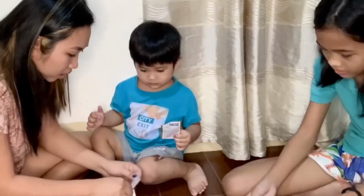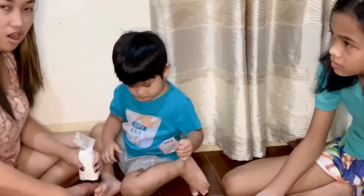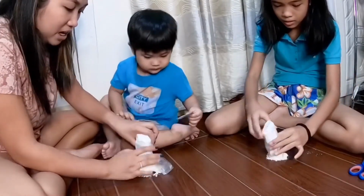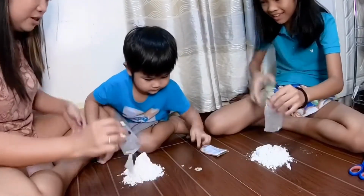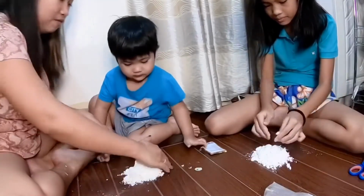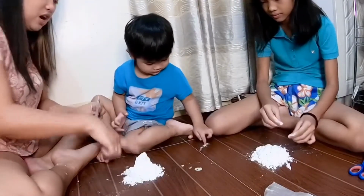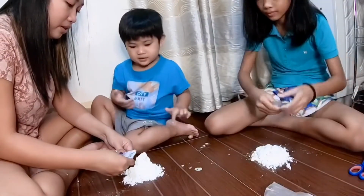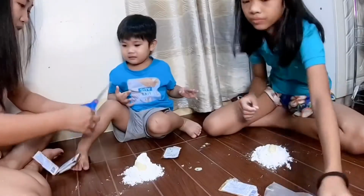Okay. The cornstarch on this side. We want to put it on the floor to avoid any trash or mess on it. So no, love. And then you're gonna put it like that. You're gonna make like a volcano or something like that, like a sand castle first. And then you're gonna put the conditioner here. We're gonna put it like that. Okay, you can do it. Here, like that. Alright.